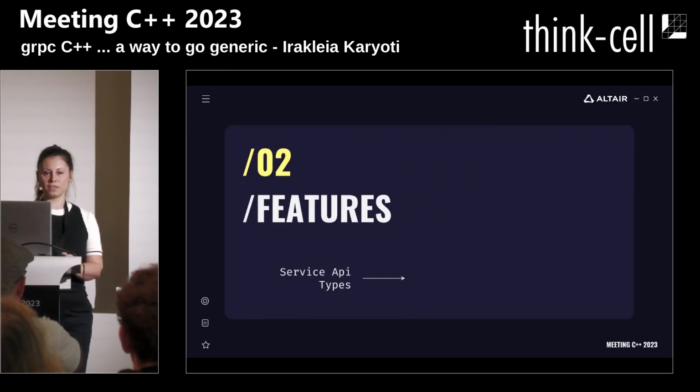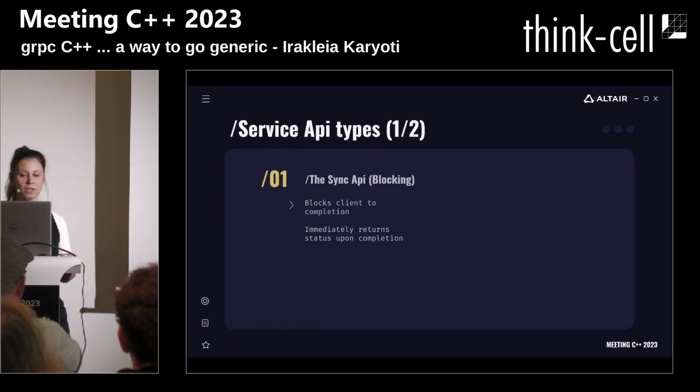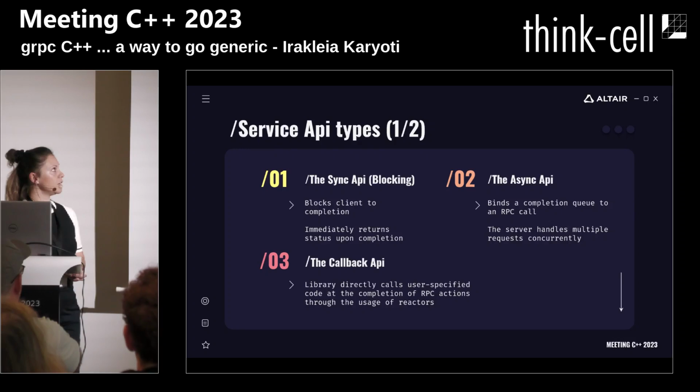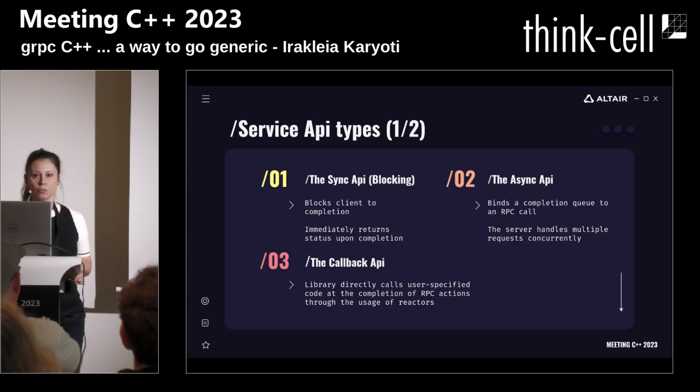Now, on the service API types, currently gRPC provides 3 basic service API types. It is the synchronous API, also named blocking. The client sends a request to the server and blocks until completion. The server immediately responds back with the outcome and the status of the call.